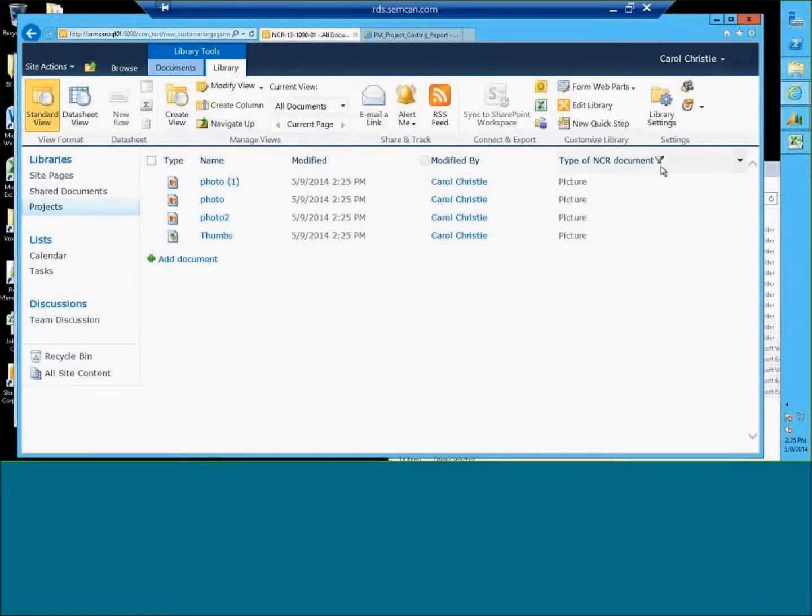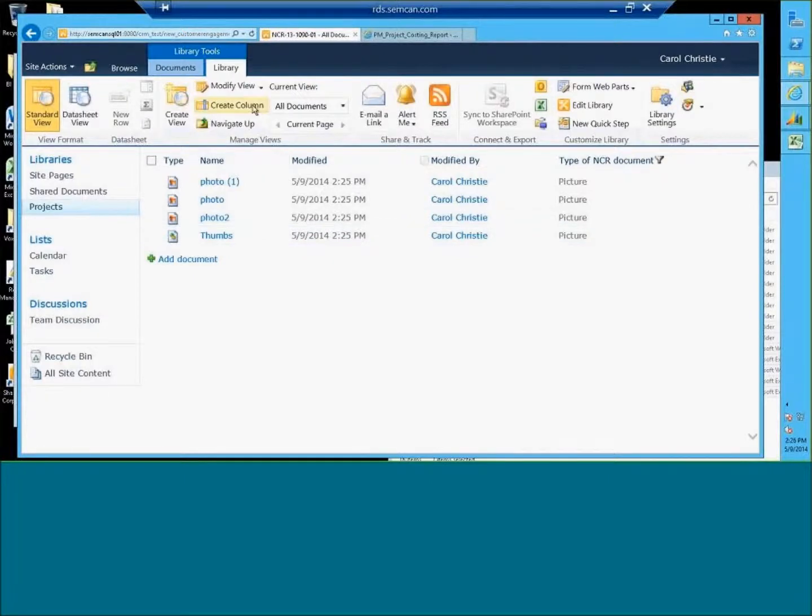Now this functionality that you see here only works at a folder level. So if you flatten all of your folders, then you can use these other columns the same way you would use a database or a spreadsheet to find things faster. So what kind of document in general? Is it an NCR document? Is it a policy? Is it a procedure? And then maybe a subtype of that. So instead of having your file folders, you could use these meta tags to help you sort and find information.